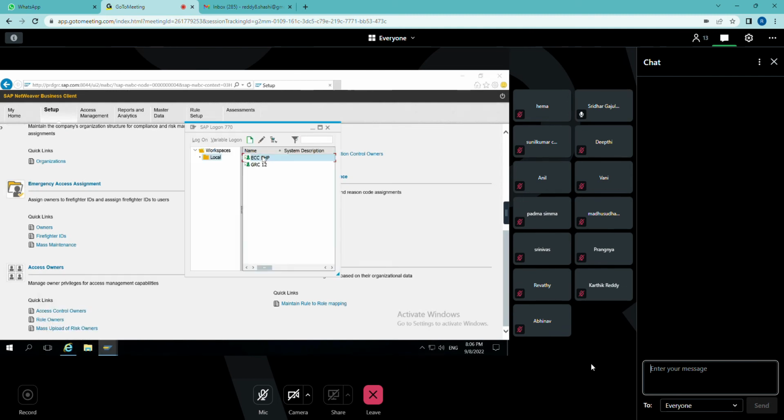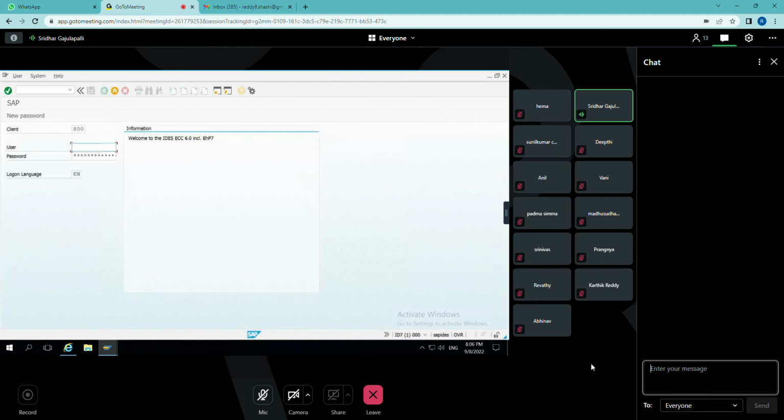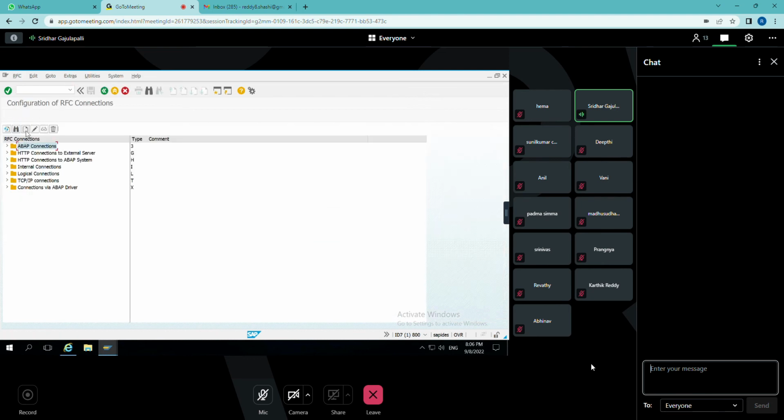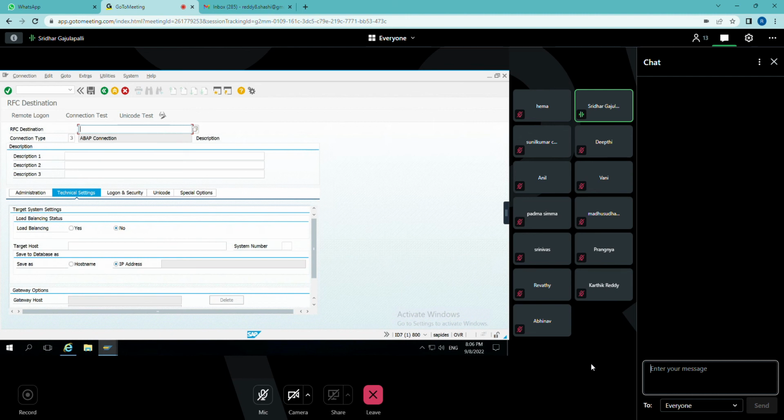How do we create it? Log in to ECC. Go to SM59, create an RFC, ABAP connection, continue. So give the same name, WLM client 800.